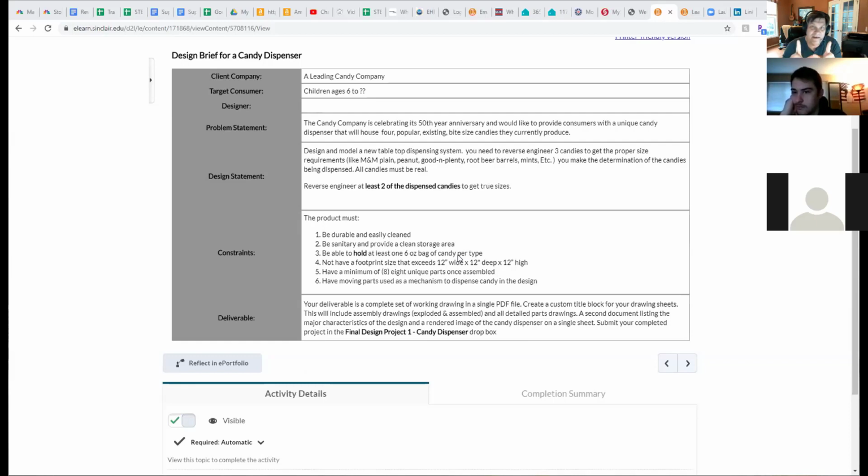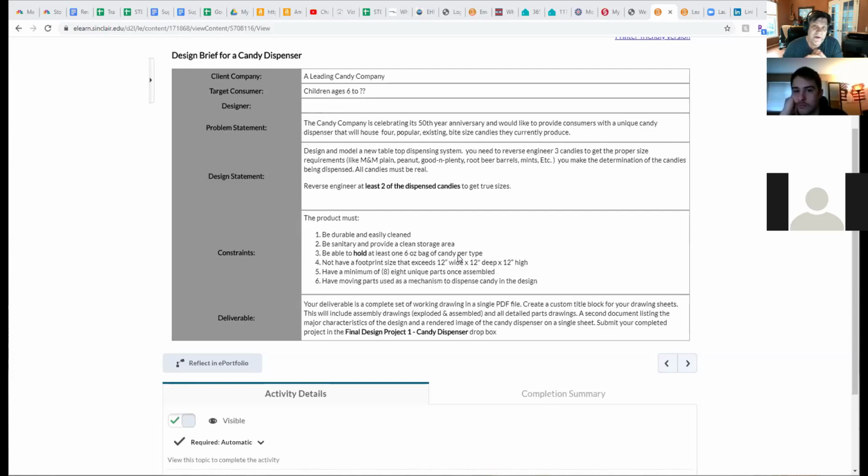Okay. Again, the footprint of this is about 12 by 12 by 12. I've gone up as large as 15 by 15 by 15. It's got to be a tabletop. So if we set the footprint to 15 inches by 15 inches by 15 inches. Now, why did I pick 12 by 12 by 12? Because our 3D printer maximum size is 12 by 12 by 12. And we were 3D printing some of these parts as part of the class. So we put that limitation on the size.